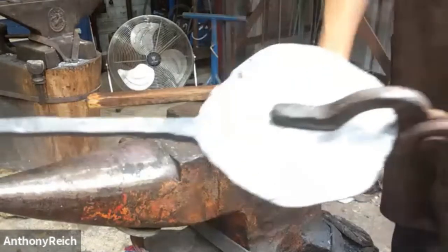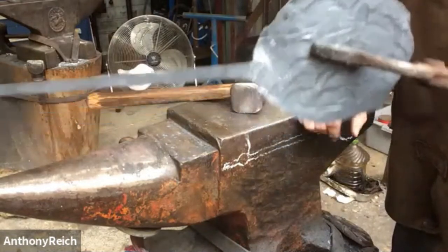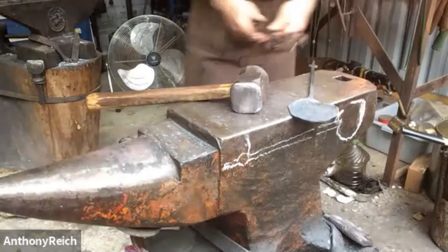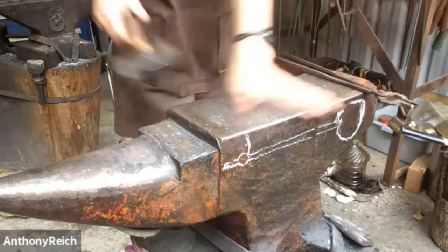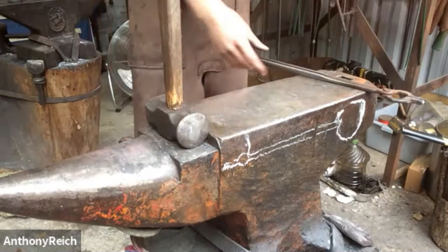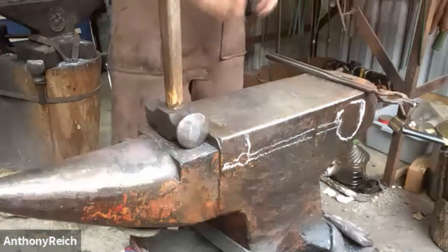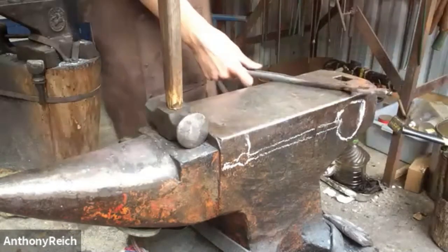Nice. This all looks good. Our spoon is not quite centered. You can see it's a little crooked, so I'm going to take a heat on just that part and then center it before we move on to grinding. Yeah, I just cooled the entire handle so it doesn't heat up, and I just want the area right next to the transition from the spoon to the handle to be hot so I can straighten it out without the rest of the handle bending on me. I'll probably cool it again before I come out and work on it.